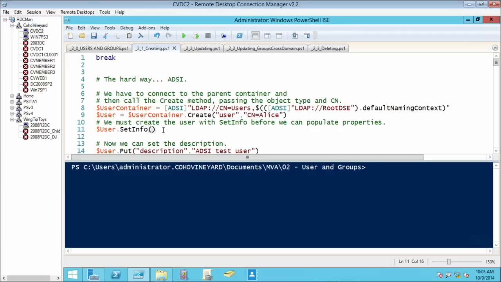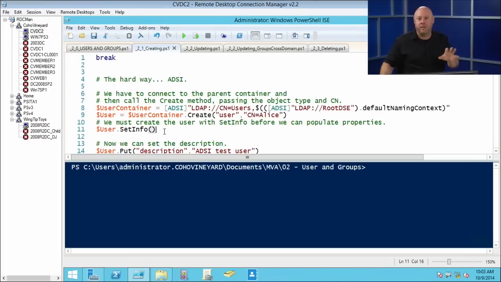And I remember in the old days when I would have to teach somebody this in VB script, you connect to Active Directory, and then you call the create method, but if you don't set it, it doesn't get written. Yeah. So the phrase was always set it and then forget it, right? Yeah. And then you can move on, but you've got to do that set info, or it doesn't.